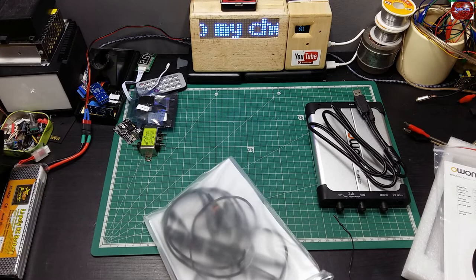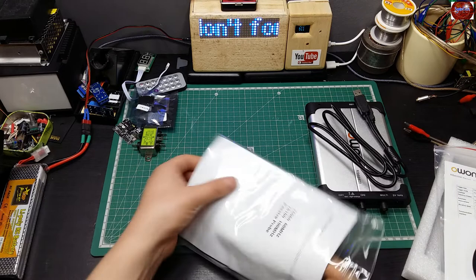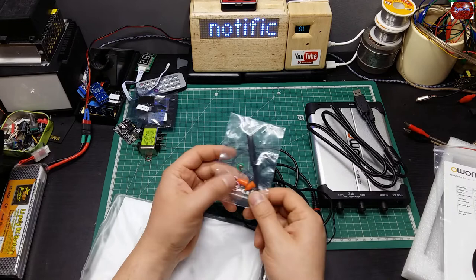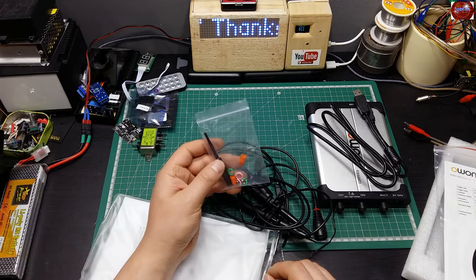Here we have the probes. That one, we're going to open it. Don't tell me that I need to break it. No, it's like a zip one. Yes, so we have the probes. They are 100 megahertz probes, and there should be two of them. You also have the bag with the screwdriver that you need to calibrate the probes, and colors that you can put on the probes to identify which channel you are following. Yeah, that's good. And here are the probes themselves.